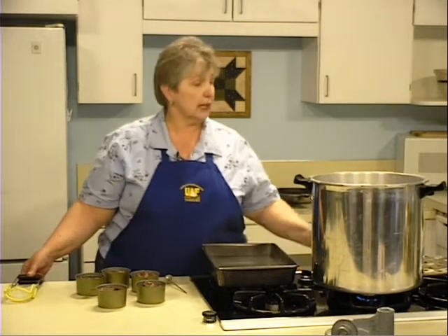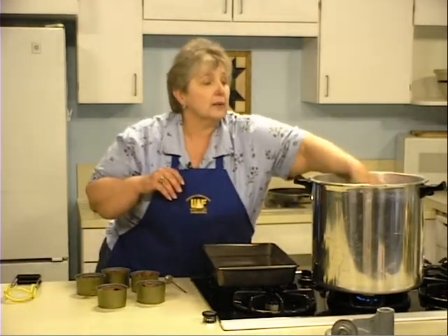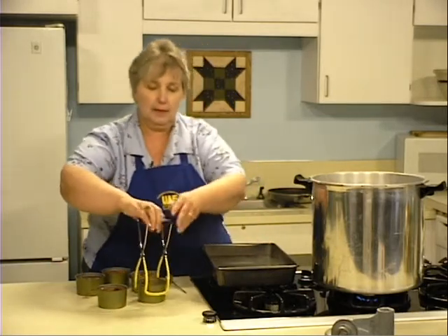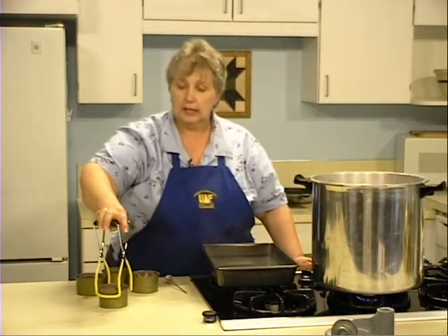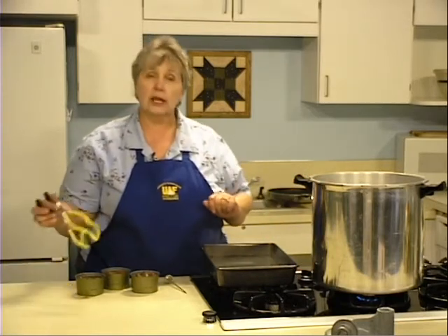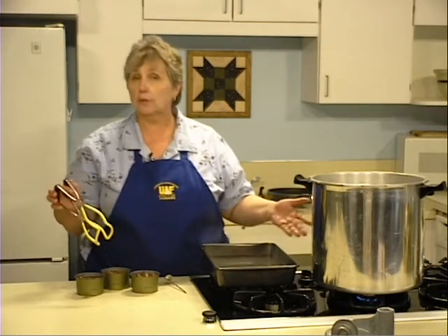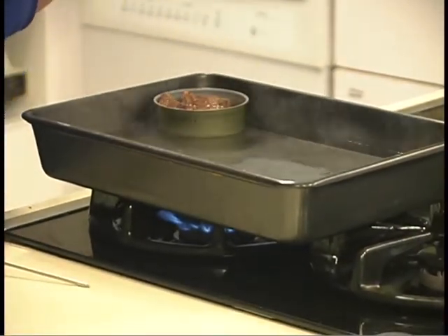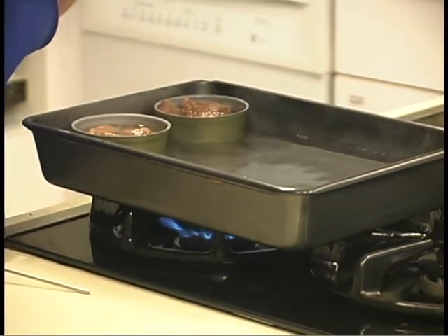It's important to note that the seal is formed differently in cans than in jars. So the first step in the sealing process is to exhaust air from the can before sealing. This process prepares the meat so that a vacuum will be formed during the pressure canning step. First, put a rack in the bottom of the canner. Add enough water so that it comes about halfway up the sides of the cans, and place your open, filled cans inside. If you have more cans than fit in one layer, put the second layer in a separate pan — such as a cake pan or roaster — and heat it separately, with water again coming about halfway up the sides.